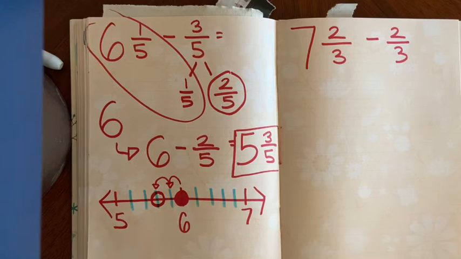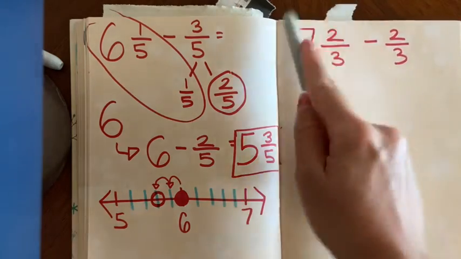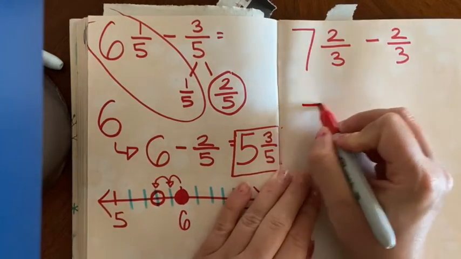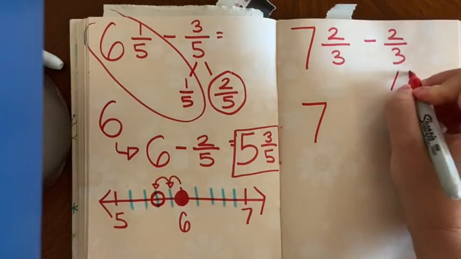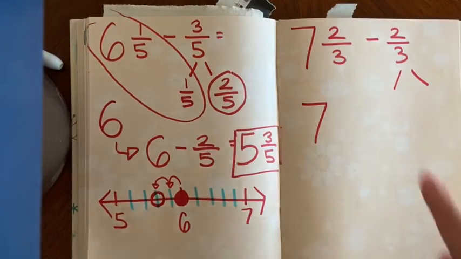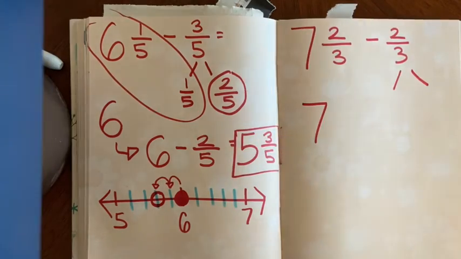So for this next and last practice question that we are going to use, we are using the arrow way, and we are given the subtraction sentence 7 and 2/3 minus 2/3. Now what I want you to recognize is what we want to do is we want to make this 7 and 2/3 equal the whole number of 7. And what we need to do is we need to borrow from our 2/3 in order to give that to our mixed number. So we want to make the 2/3 back down to the whole number of 7.